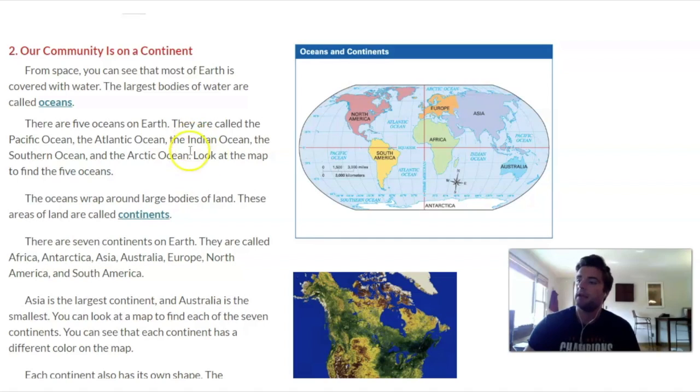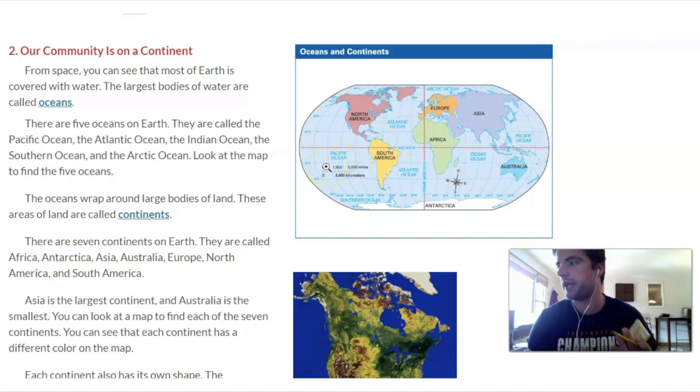Look at the map and find the 5 oceans. So let's go over here and see if we can find all of them, because they're all labeled for us. So it looks like we have Pacific here. Oh, and look, Pacific is actually in 2 different places because remember the Earth is a sphere and we're looking at a map. So think about if you connected this map and turned it back into a sphere, on the back side of it would be the Pacific Ocean.